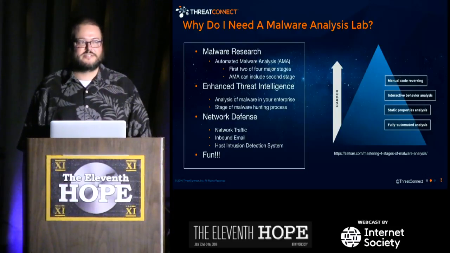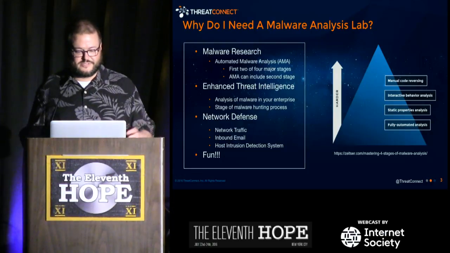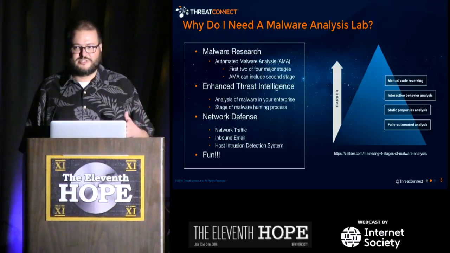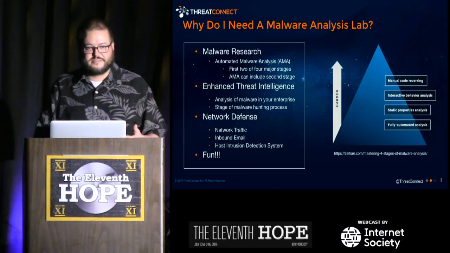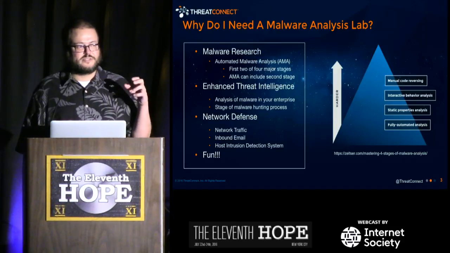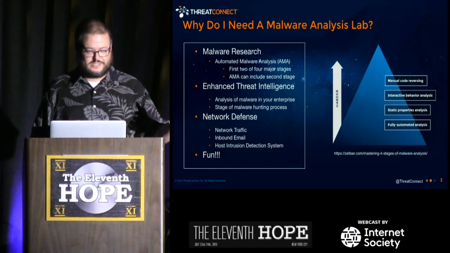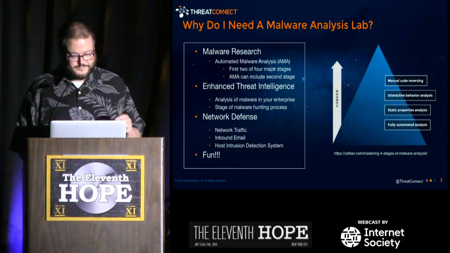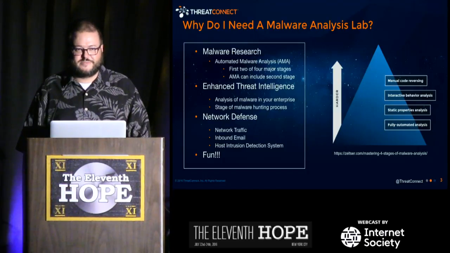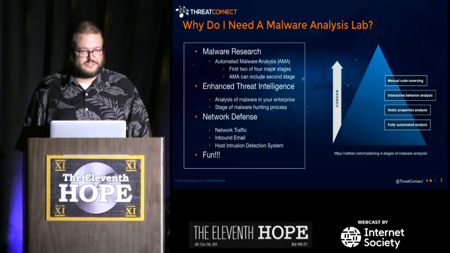Also, network defense. There are many different flavors thereof, but many network intrusion detection systems will have a way to carve files out of the network traffic, and so you need something that will automatically look at those files. That's one position that an AMA will have. Also, if you have an email server, you have a lot of attachments, and the attachments that come into your organization need to be analyzed using an AMA.